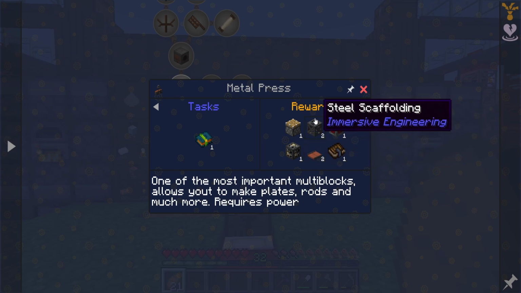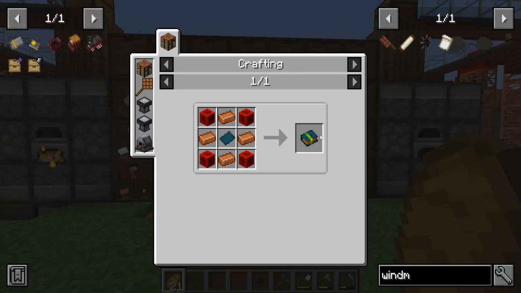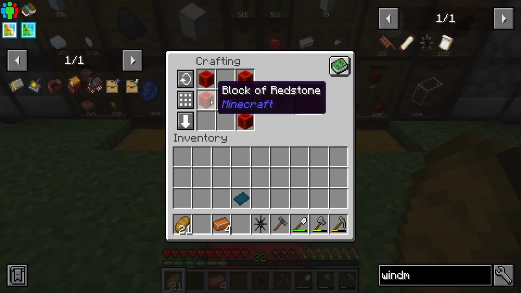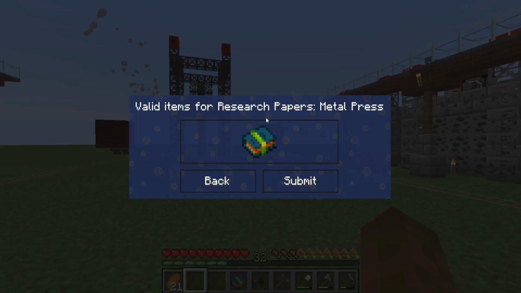Do we have to do this first? That's quite unusual. Looks like we're going to have to unlock the metal press first before we get our tech books. Getting low on technium too. Boop, boop, boop, boop. Boop, boop, boop. And boop. Unlock metal press.